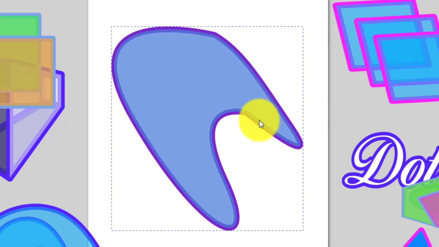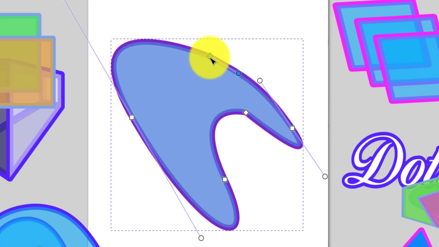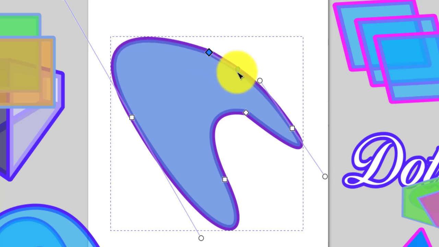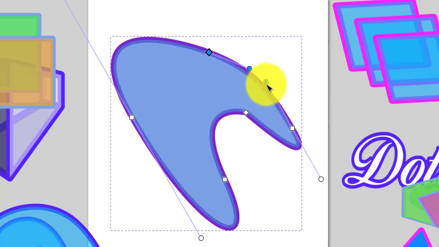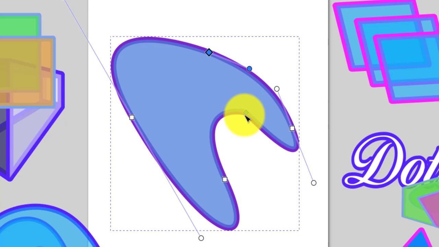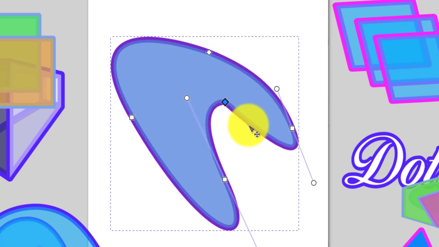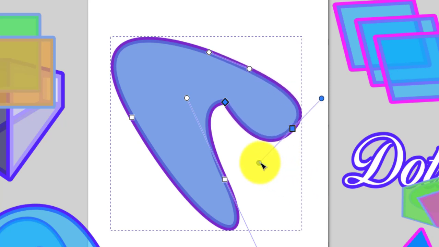The thing with the pen tool is it's a really good way to start to understand how nodes work. So if I use the node tool here now, it will allow me to come in and move the nodes around. And if I've got the handlebars long enough, it will allow me to change them and maybe soften this a little bit. You can add nodes, you can take nodes away.